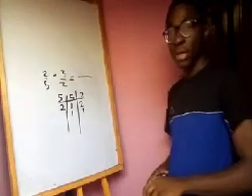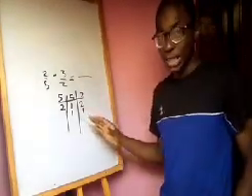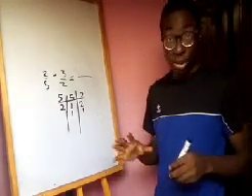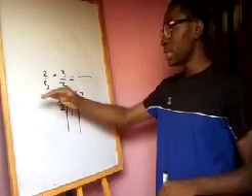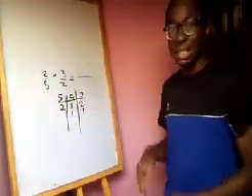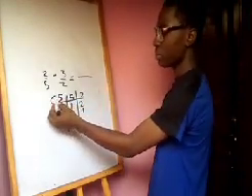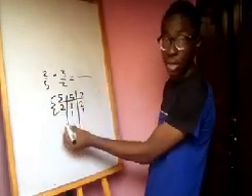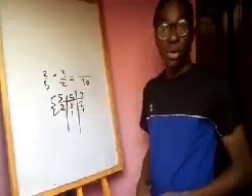This is a simple method if you want to look for the LCM of a fraction. You don't have to follow this process every time, because at times some equations contain denominators that are quite familiar and easy. So if you get used to mathematics, you can just predict that your answer should be 10. But now we've gotten our two terms. Those two numbers that we use to divide, we are going to multiply them together. 5 times 2 will give 10, and that will be our lowest common multiple.